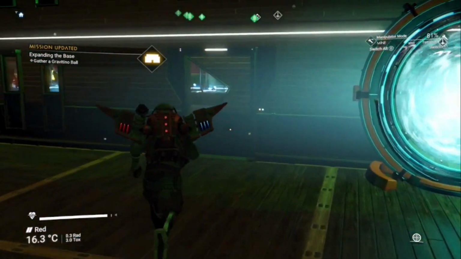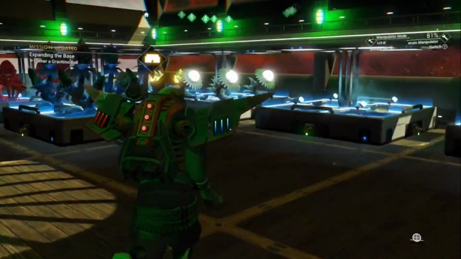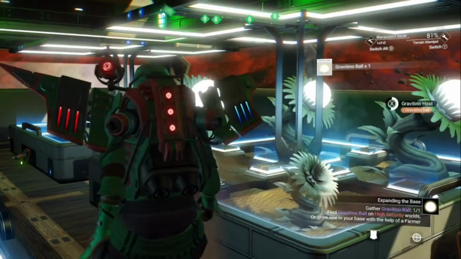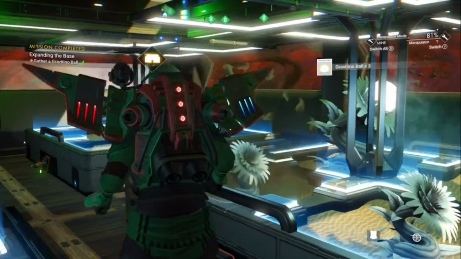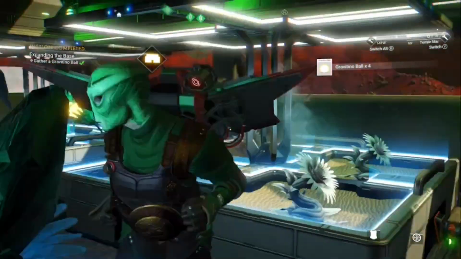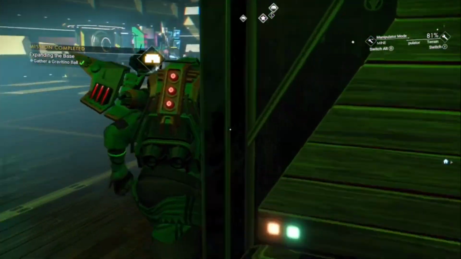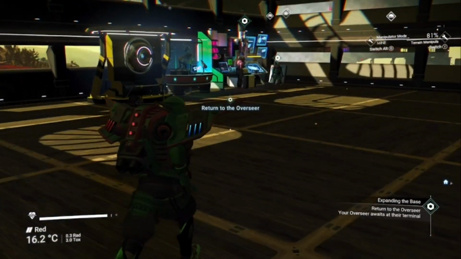Expand and gather gravitino balls. Did I already get them? Did I? Hey! I already got them. See, this is what I say, you're always gonna think ahead. Think ahead.